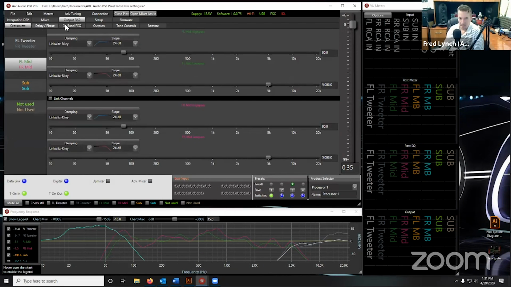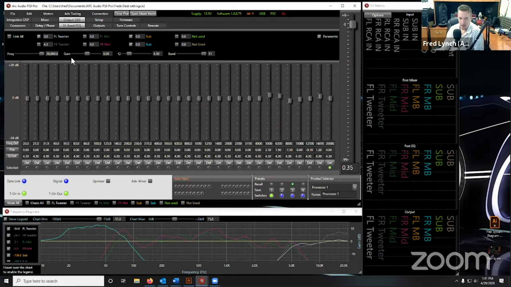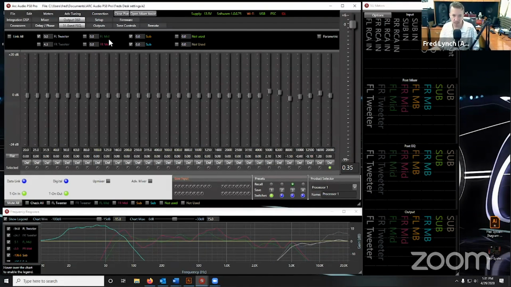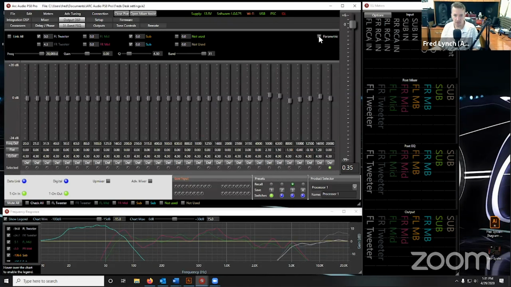We got delay, and we got 31 band PEQ. Right now, this is a parametric EQ, and we can manually adjust all the individual channels one by one or all together. You can also adjust all of them together, then do one by one and come back without losing your previous setting. The exception to that, of course, is unless you have different bands, like one band that has different frequencies on each channel. If you don't want parametric, you simply come up here and click on parametric, and you notice you lose a whole bunch of controls because now it is a traditional, simple 31 band EQ. And then, of course, you can add that back in by clicking parametric.